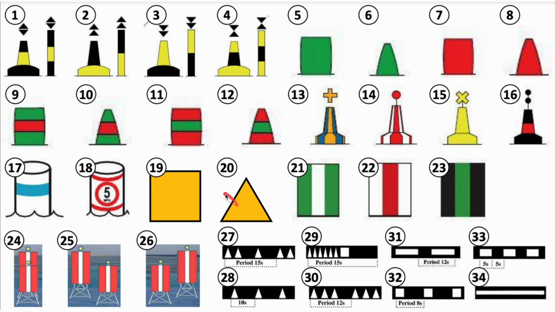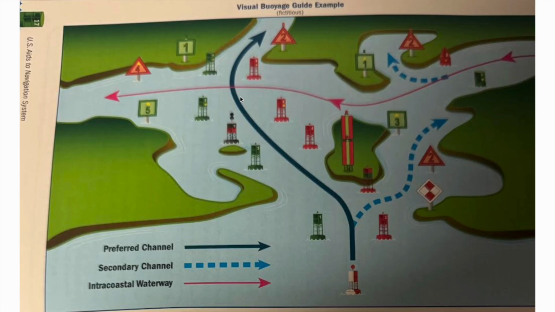So these two symbols here are something that's put on a lateral mark, like one of these, in the intercoastal waterway. And the reason that's necessary is sometimes the intercoastal waterway is going to hit another channel. And when that happens, the aids to navigation for that channel might be different than that of the intercoastal waterway. And so we need to specify what the intercoastal waterway people need to treat those aids to navigation as. And that might be a little bit confusing, but I'll explain it right now.